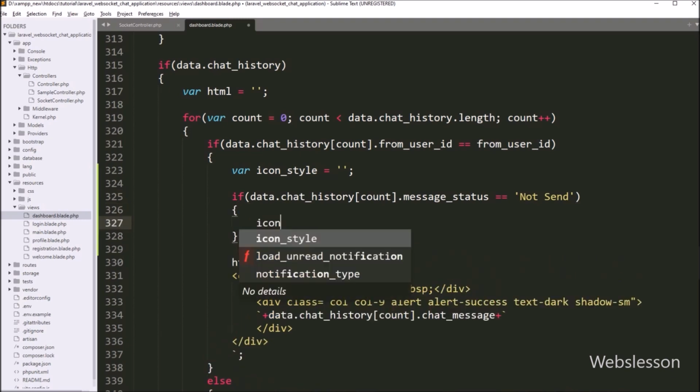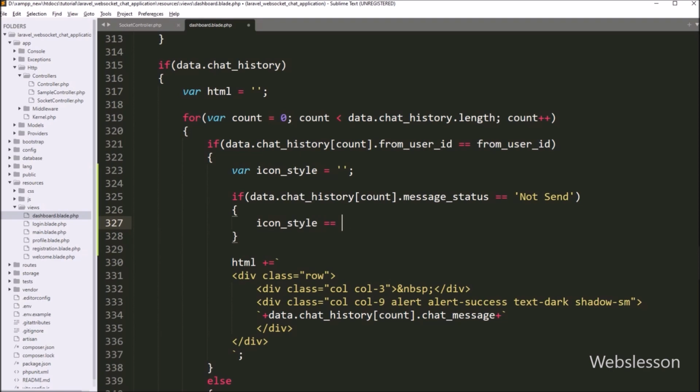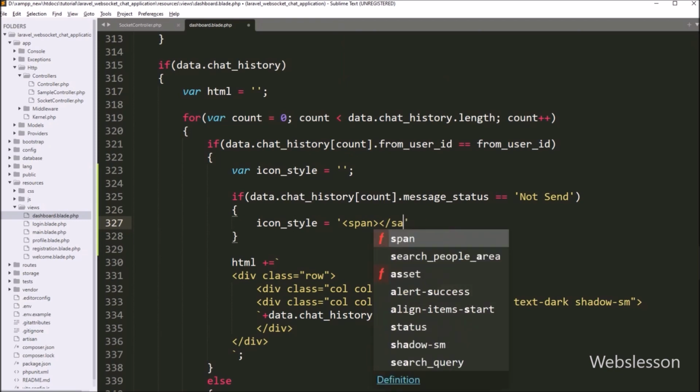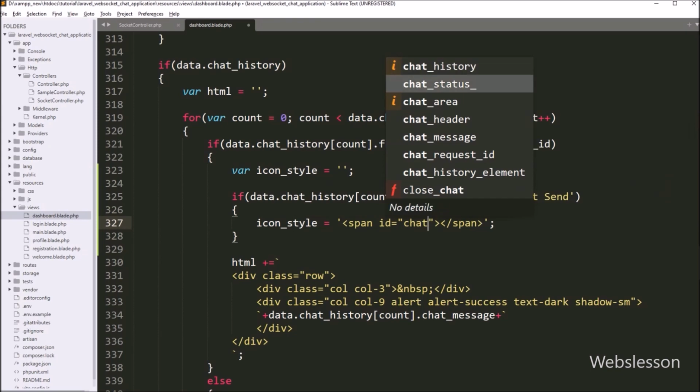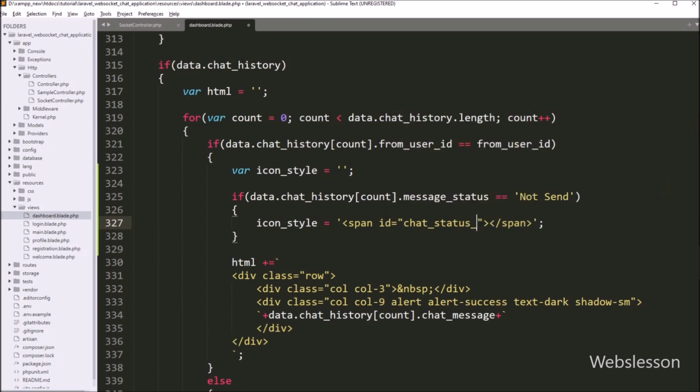And under block, we have to write icon_style variable is equal to span tag. And here we have to write ID attribute is equal to chat_status with dynamic value of data.chat_history with count index.id variable value.